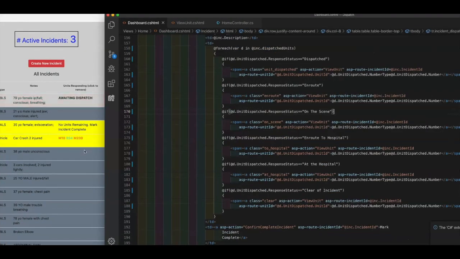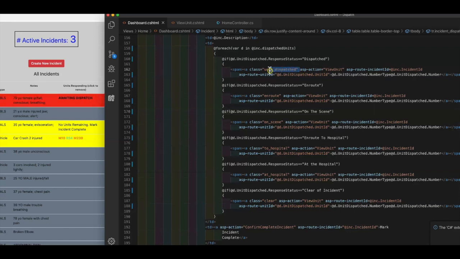Now within each active incident, I iterate through the dispatches associated with that incident for each variable D. As you can see, D is for dispatch in the incident's list of dispatches. And then I say if the unit associated with that dispatch has a response status of dispatched, assign it this class, unit dispatched.